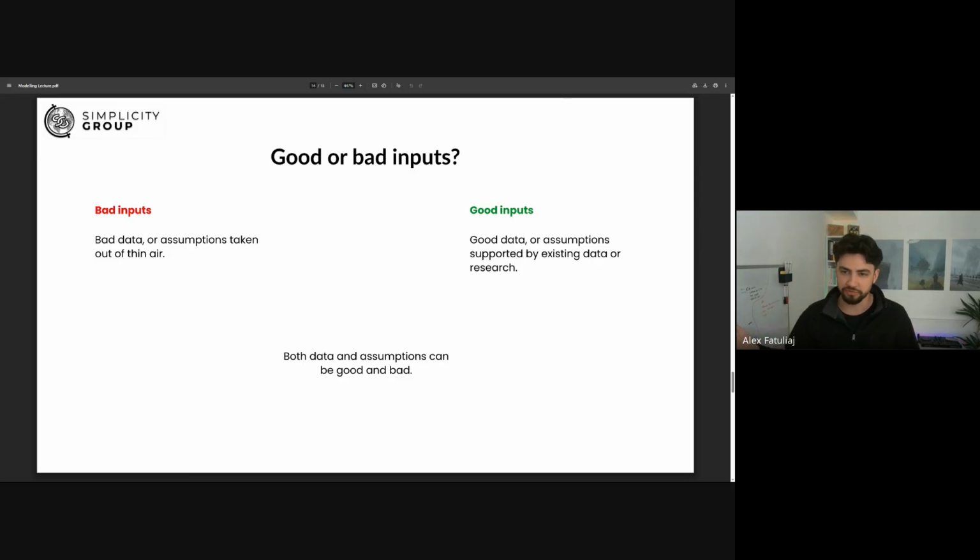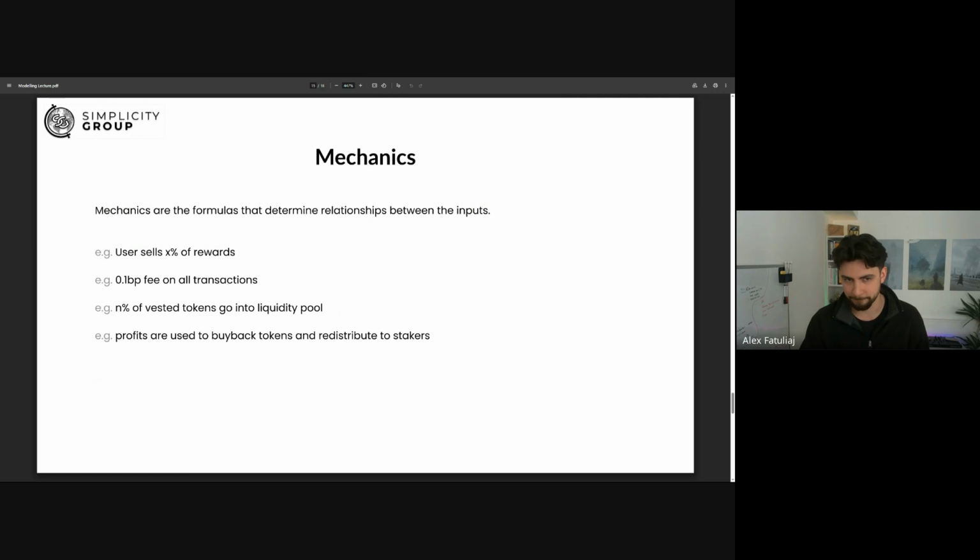And that's as good as you're going to get, because you can't tell me when 100,000 people are going to sell your token if they're just holding it in their wallet and waiting for the price to go up. It's impossible. But you can have some logical assumptions to it. And again, it goes back to what I said at the very beginning. My brain just blanked, whatever, doesn't matter. But anyways, both data and assumptions can be good and bad.